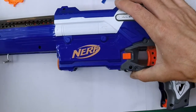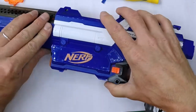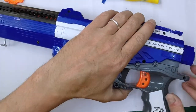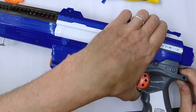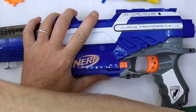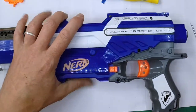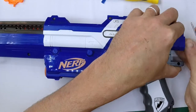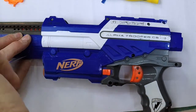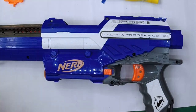So let's see how well this shell goes together now, given that we've got a little bit of an alignment problem caused by that new priming bar. Now remember, you shouldn't have to force the shell in any way, it should just slip together. What we do with the Alpha Trooper, you can see I've left the spring sticking out, and I quickly put a couple of 4-end screws in just to hold it in place. Then you can just slip this last bit of spring inside the shell, and because your 4-end's all tightened up, it should hold all your components aligned. So see, that's now all nice and tight, all aligned properly.